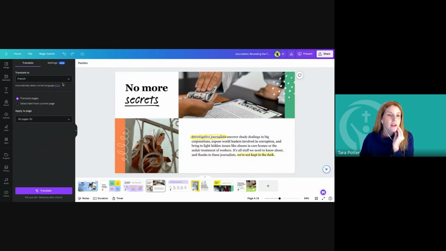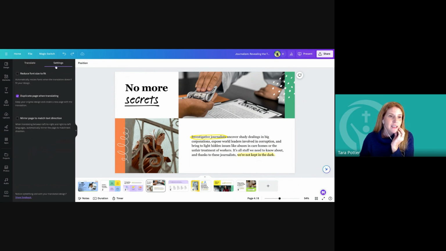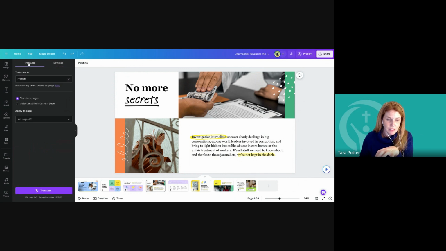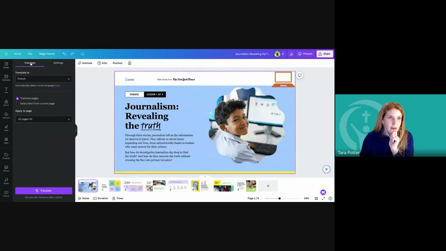Here we go. And again, there's lots of different languages that you can translate this to. So if you know of a student who's learning in that language, then you can share that with them. I can also click on settings. Here, if you'd rather the whole slide deck in just the single language, that's where I had English, French, you can unclick this and then it'll be in the language that you want. So that is one of my first apps that we're going to go through tonight, the translating feature.